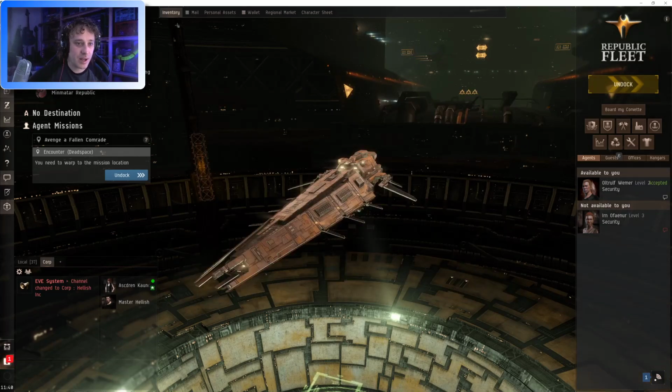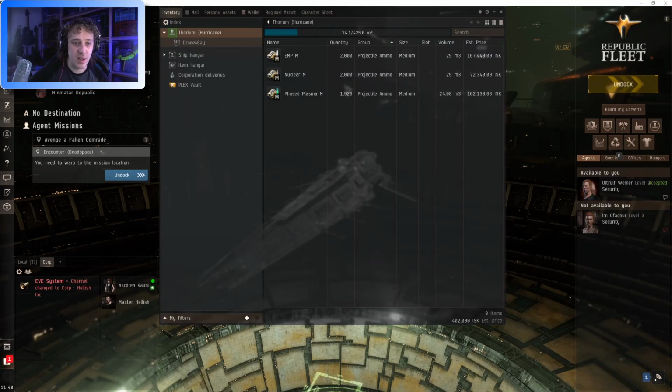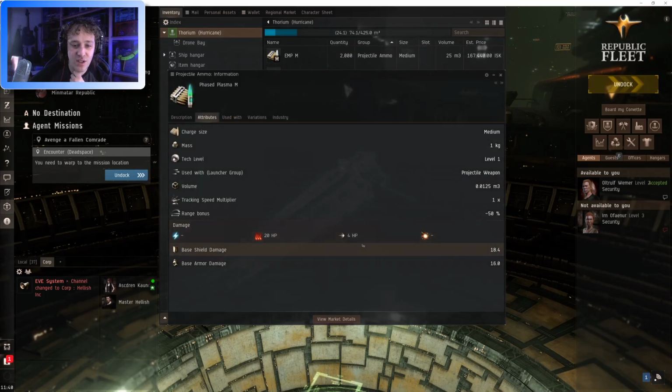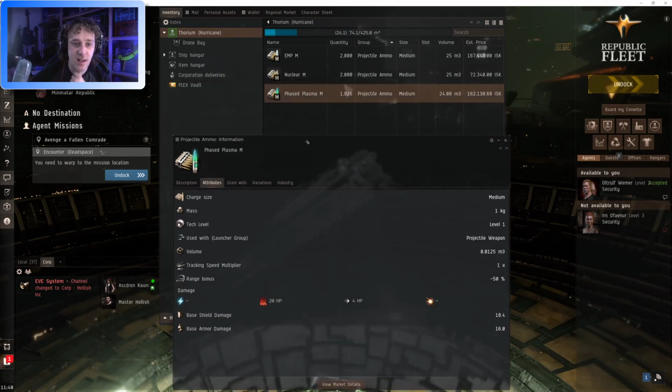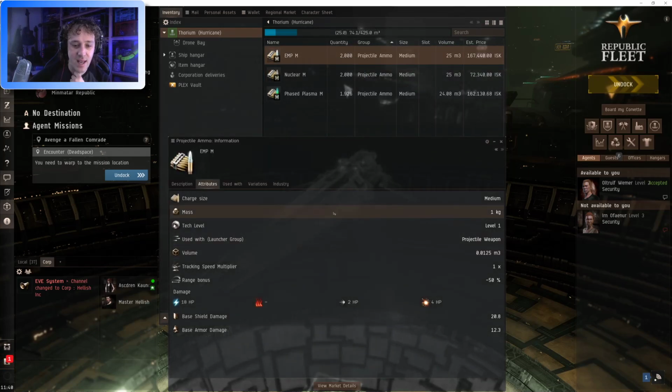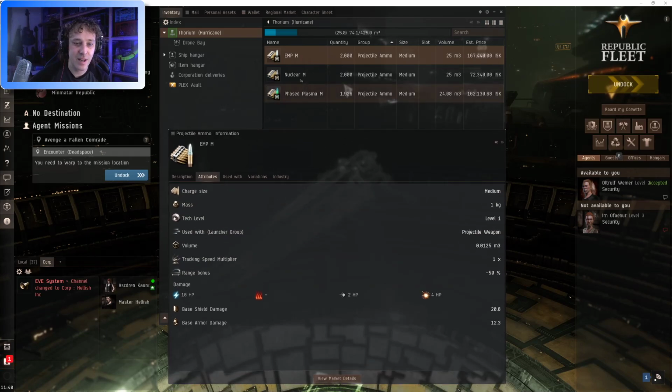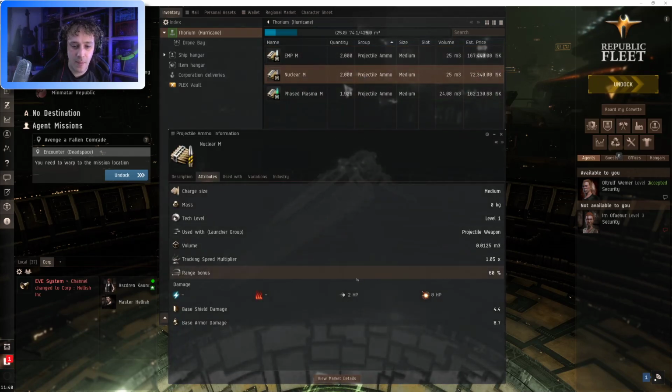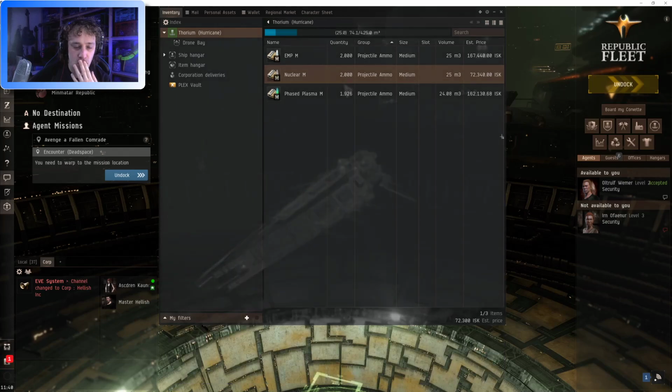I need to have a look at what I'm kitted out with, because if I look here, I've got EMP, nuclear, and phase plasma. Did I accept the mission? Yes, I did. And I'm currently using phase plasma, which is not explosive. That's thermal and kinetic. So EMP's explosive, and so is titanium. EMP does a little bit of explosive. Titanium does 14, I think, which is what I tend to use for explosive. Yeah, I think I'm going to have to find some new stuff.